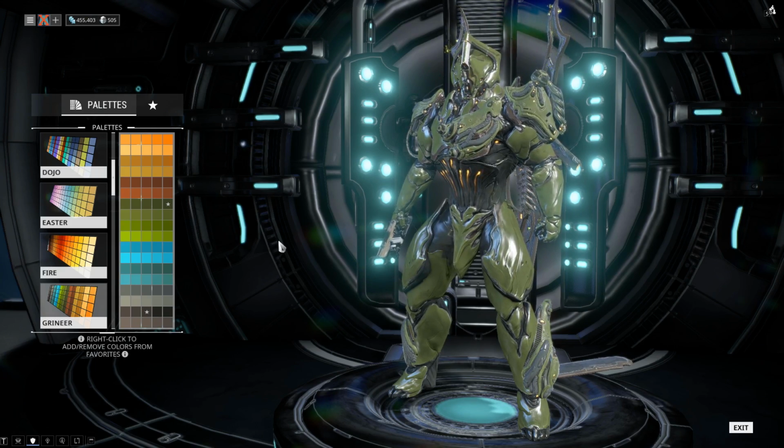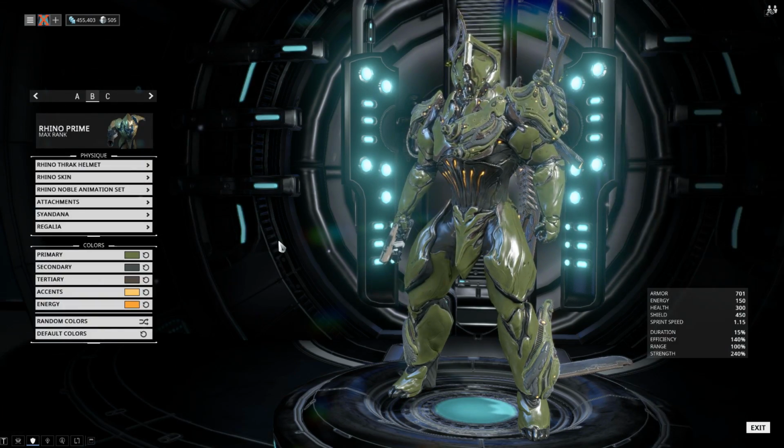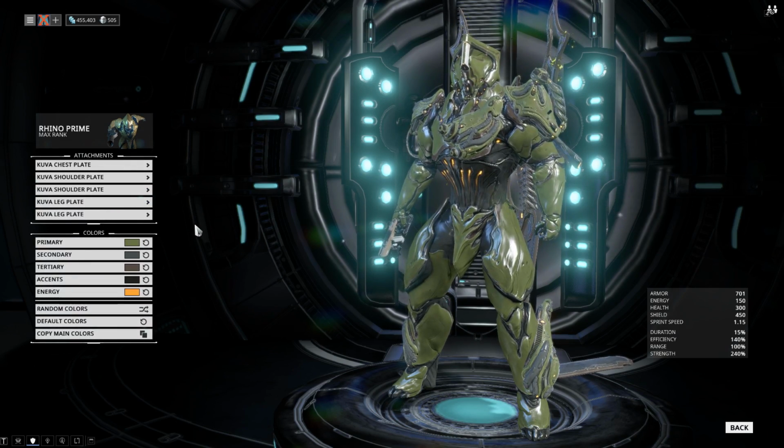So there's that, one color palette, and Grineer is one of the best color palettes anyway. So let's talk about the attachments if you happen to have a little bit more money.